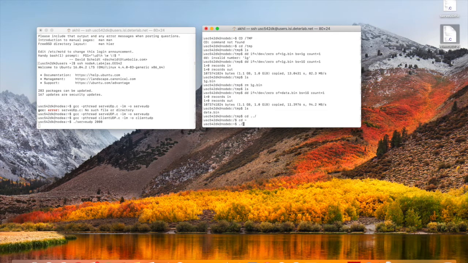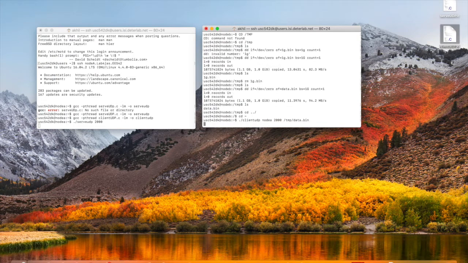Now we will run client UDP node A, which is the destination, /tmp/data. Oh, we have to give the port as well, 2000, and the file name, which is data.bin, and enter. It will take a few minutes to transfer it.